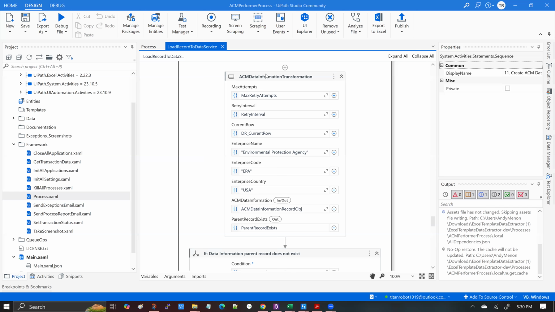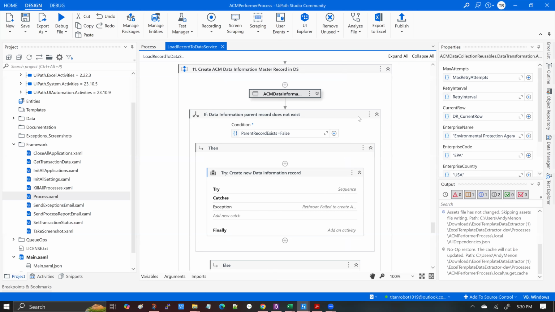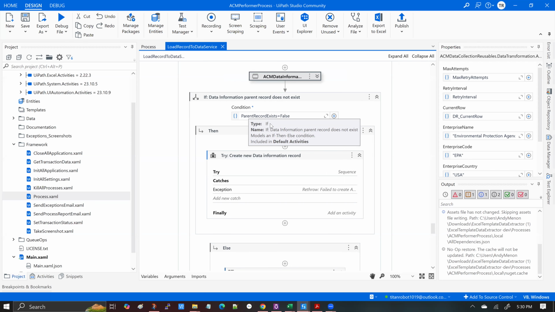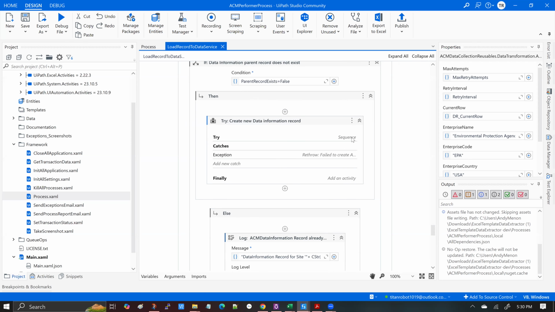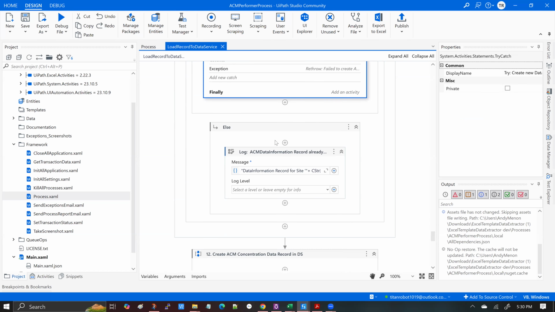So I go about creating the ACM data information record, and obviously the state information, the county information, and the site information is already available because we have created it upstream, and I create that record, right? So if I try in here, I create that record. This is great.